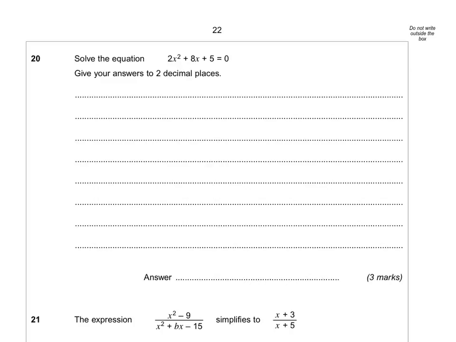Okay, in this question we're asked to solve a quadratic. It's quadratic because it's got an x squared term and nothing higher, nothing more interesting than an x squared, an x and a number. We've got lots of different ways of solving quadratics. See how many you can think of now.